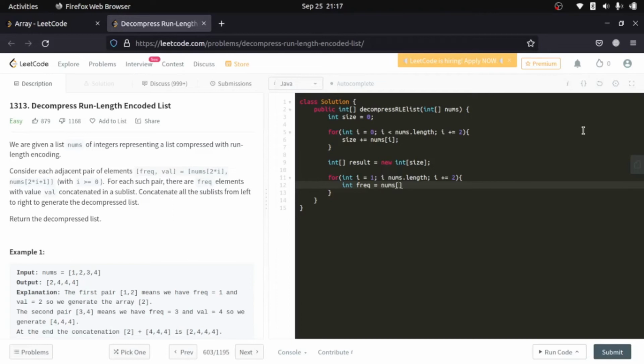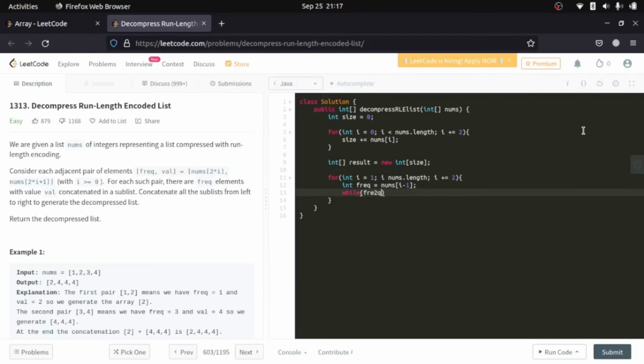That will be nums of the ith position in this for loop. At the ith position we will only encounter the value, and we need the frequency, so we'll do minus 1. In this way we will get the frequency. Now we will do a while loop. You can also do a for loop, it's up to you, but in this case I prefer a while loop.